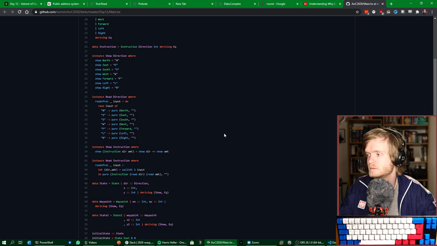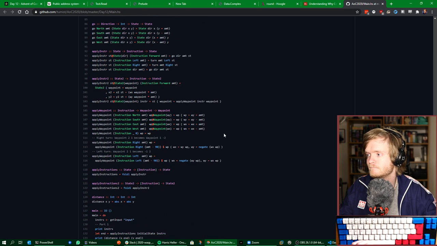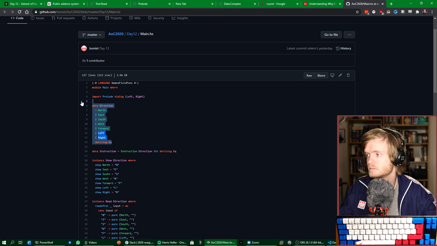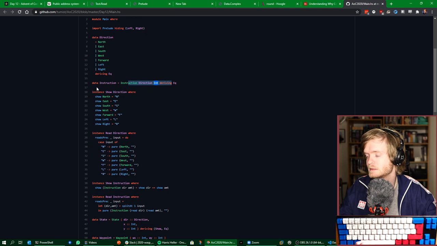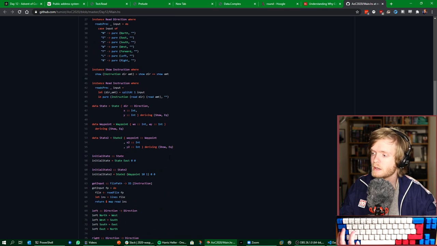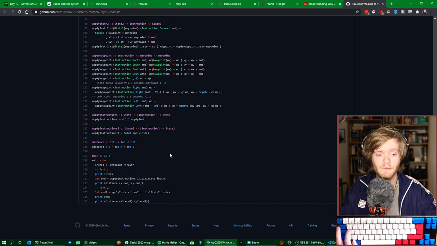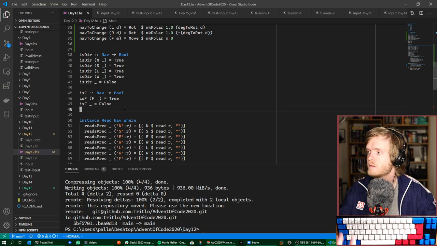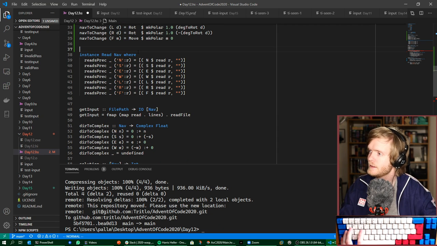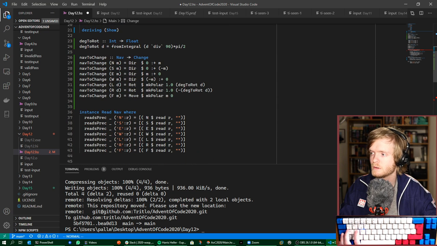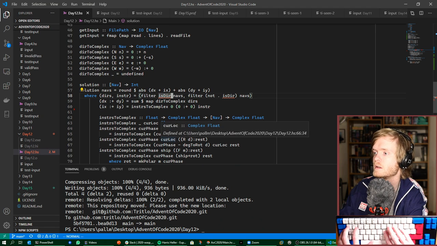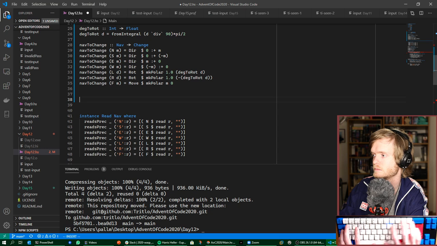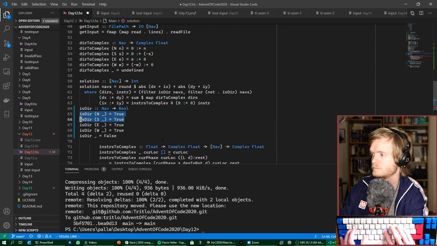Let's look at Timmy's solution. I mean, it's good. Kind of the same, right? But direction. Okay, yeah, this is nice, to have direction as one thing, and then you can match on direction. It's very clever to me. I see. So now we don't need these. What I like about this is now we have no non-total functions, so we don't have to filter or anything. Oh, we do need dir here. So we do it for solution one, but we don't do it for anything else, which is nice.